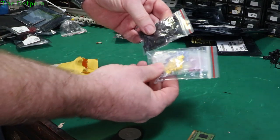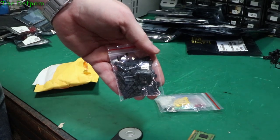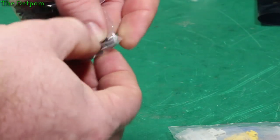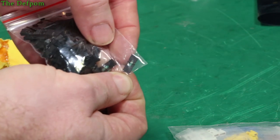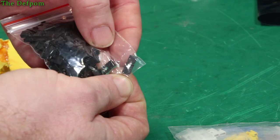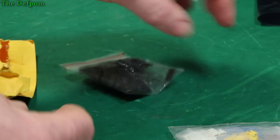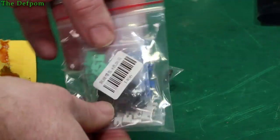Okay, a whole bunch of header pins, or header jumpers. Oh, I'm not focused. That's not going to help, is it? So we've got these ones here which have got like a tail on them. Now I'll try and show you one like that. In focus, preferably. Alright, so this goes onto header pins, like a male header. And you've got other ones in here as well, just basic colours. A few different colours.